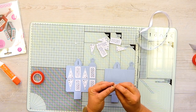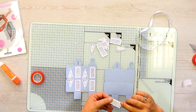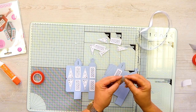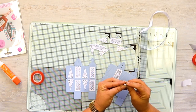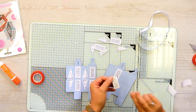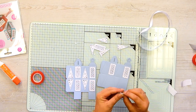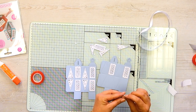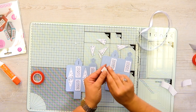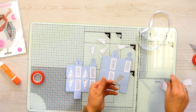It's easier to stick all your panels on when it is flat, because of the contours - it's just easier when it's flat. All these have been cut out with the dies and we've put double-sided sticky sheets on the back, then glittered through them. So essentially these are little sticker packs and we can just stick all our little panels on. You will be covered in glitter if you do this - you'll be sparkling for days!